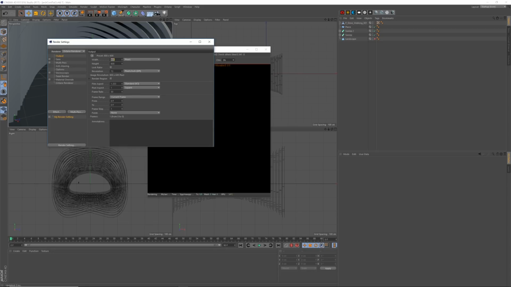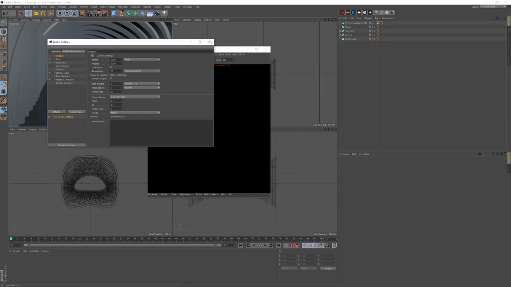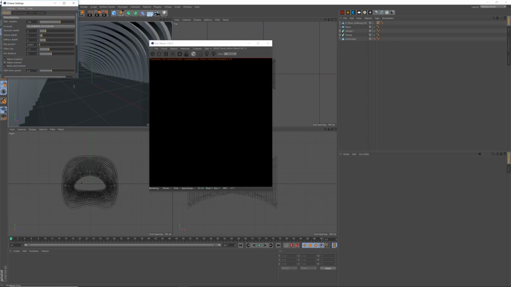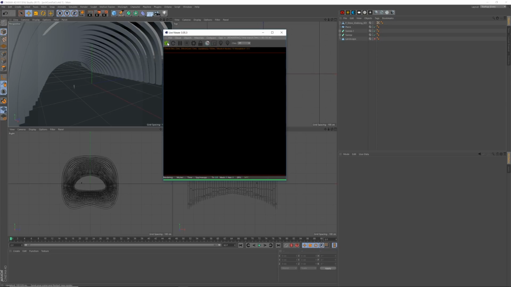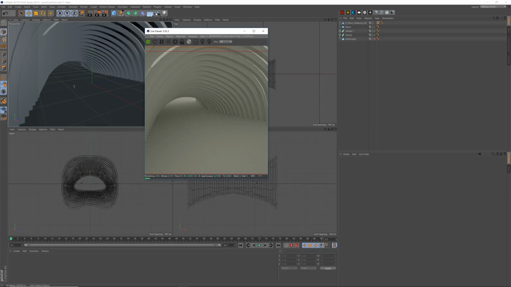I'm going to deselect Save, and 1200 by 1200 square is my render. And the Octane settings, I'm going to use path tracing, just 1000 for now, and 4 for the GI clamp. And I'll turn that on, but it's not going to show much because we've got no lighting in there.